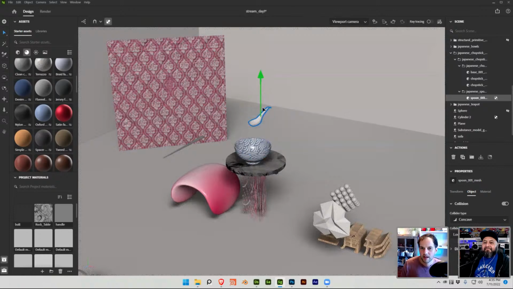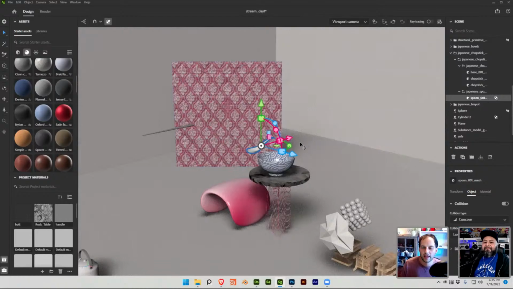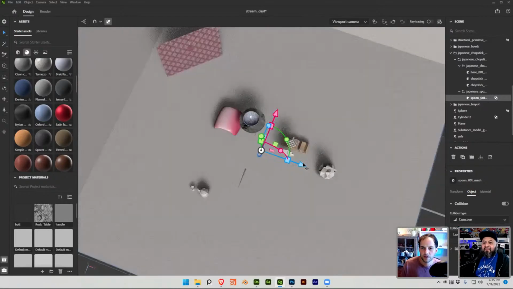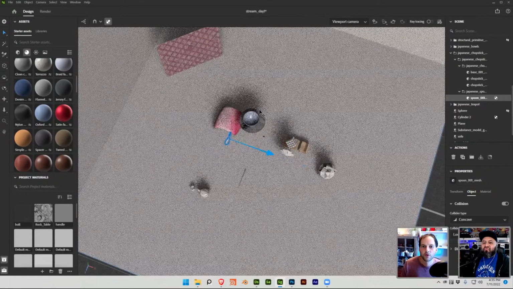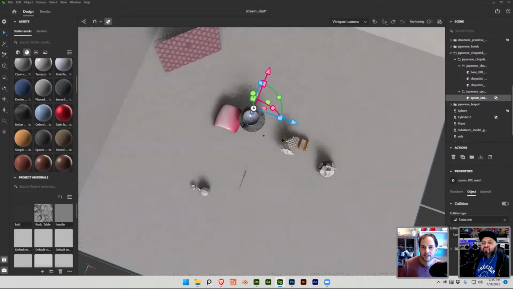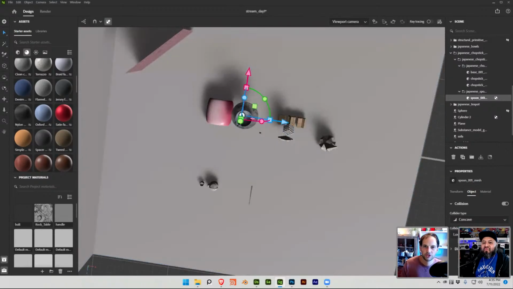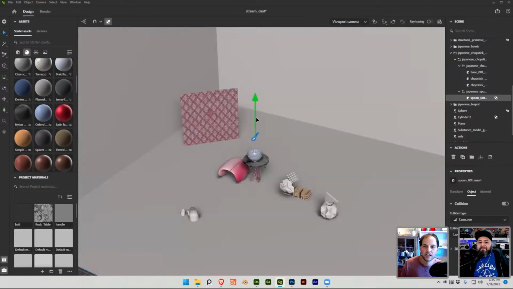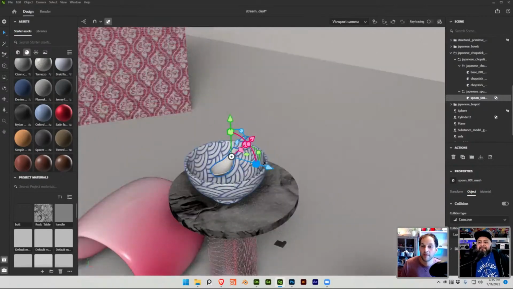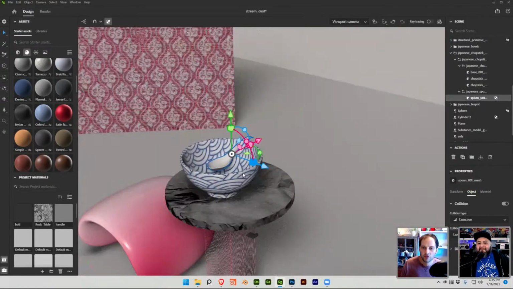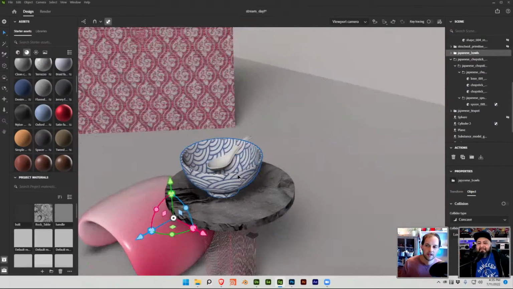Okay, that's fine. And then I want it to look like it's in the bowl. Yeah, exactly. So I'm gonna move this, and then push it down. So now it's not working, right? But that's because I don't have the collision object turned on.